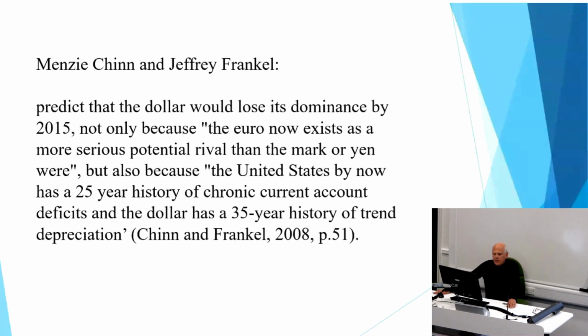Some 4 years later, two well-known international economists, Chin and Frankel, went on to predict that the dollar would lose its dominance by 2015, not only because the euro now exists as a more serious potential rival than the mark or yen were, but also because the United States by now has a 25-year history of chronic current account deficits, and the dollar has a 35-year history of trend depreciation.